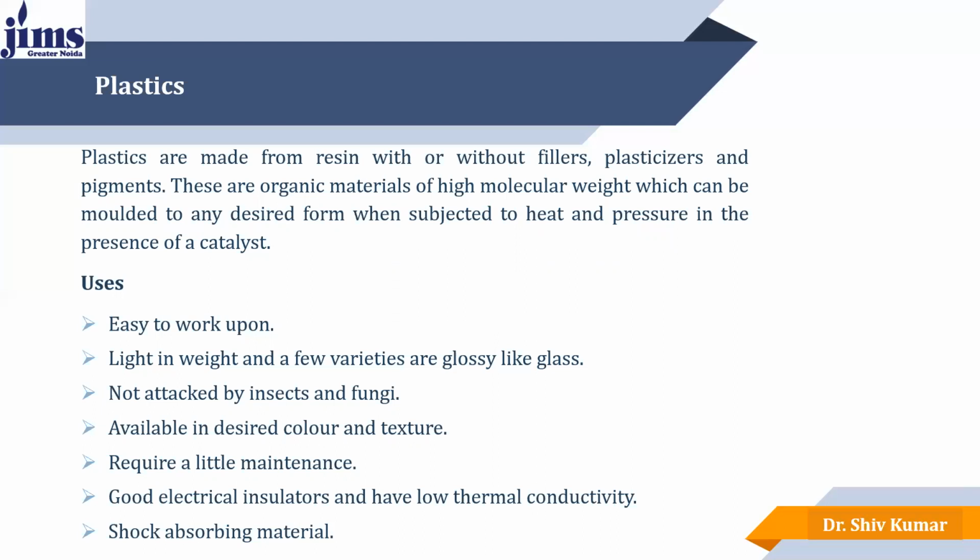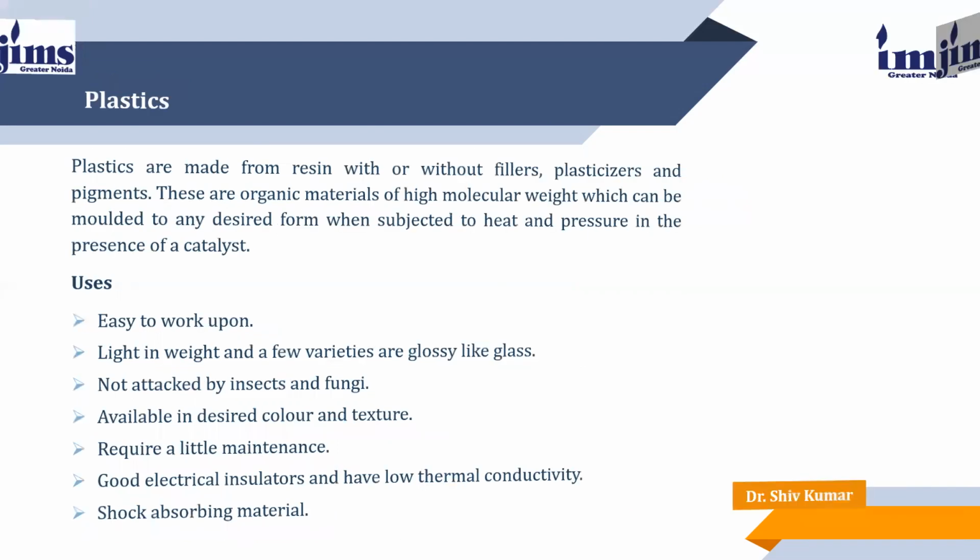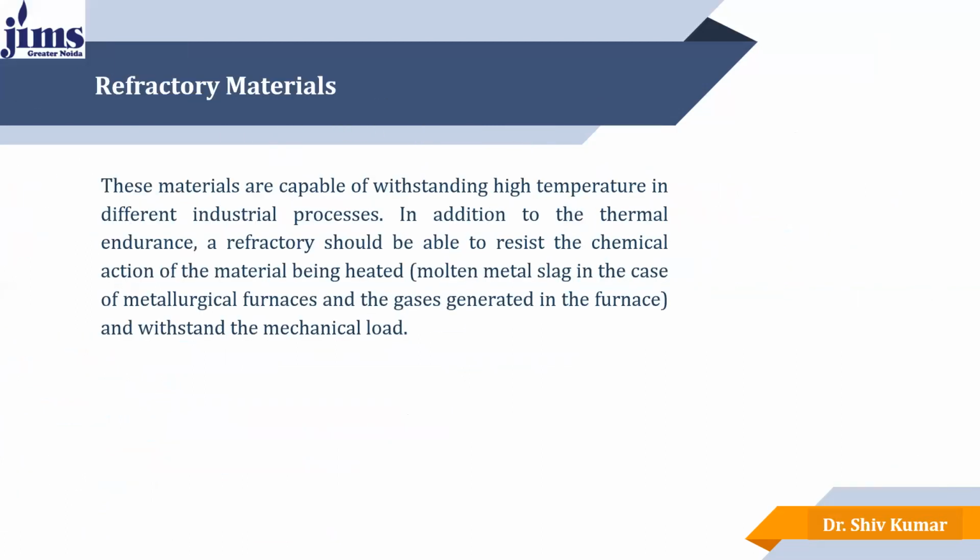Now the uses of plastics. They are easy to work upon, light in weight, and a few varieties are glossy like glass. They are not attacked by insects or fungi. It means it is termite proof, fungi proof, and insect proof also. It is waterproof, available in desired color and texture, and there are so many varieties of plastic available that can be used for various purposes.